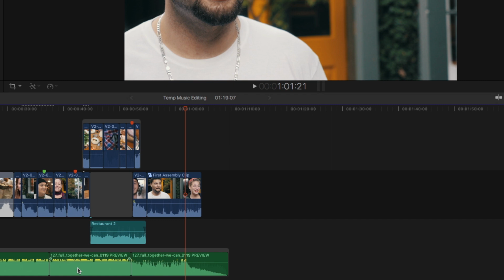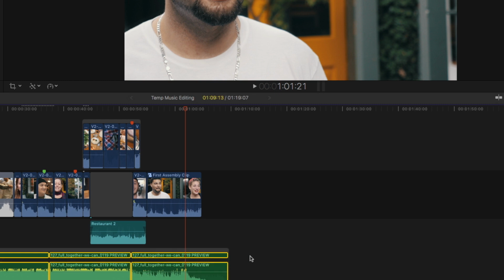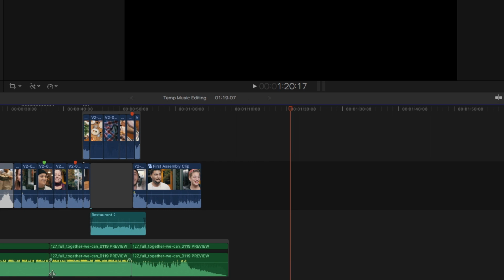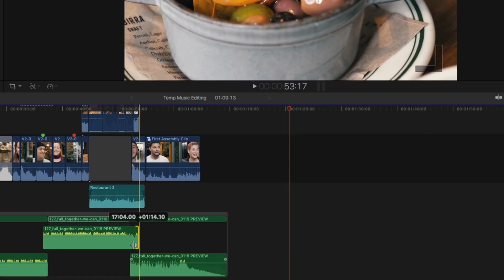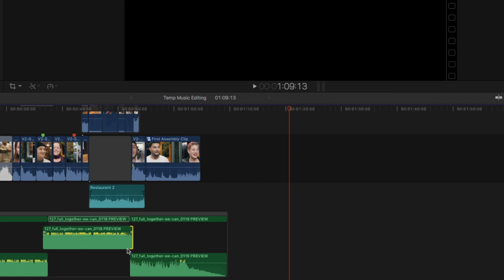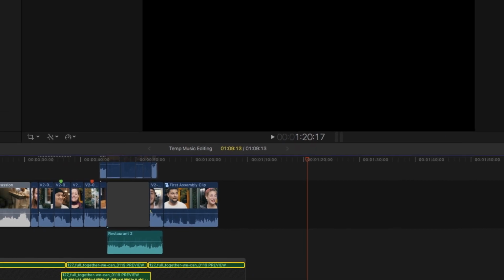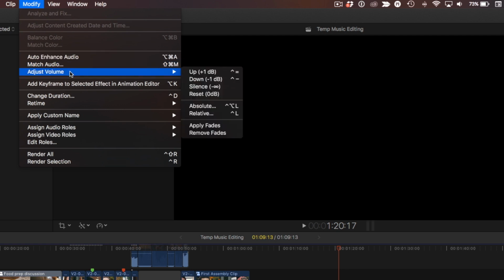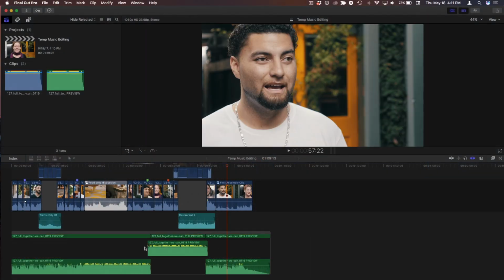Okay, that's great, although it might want some overlaps, and you can't really overlap in this view. But if I select all these and press Control S to expand the audio, that makes it easy to then create some crossfades between each of those clips. I'll just scroll down so you can see this a little bit better. You have to have them expanded to do that. And then I could select them all and go into the Modify menu and choose to add fades. We've done another episode where we show you can apply a keyboard shortcut to do that, but sure, I'll apply fades.